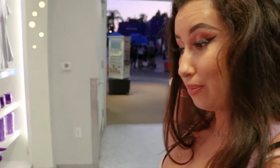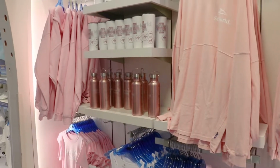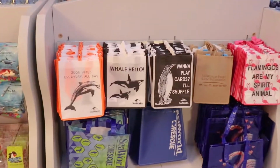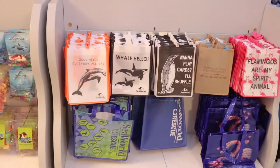I wonder if they'll start releasing more designs. I'm sure they will. Next up is going to be imaginary pink, it's going to be yellow. I do like the pink collection though. And I like how they have it a little bit different, where they have some products here that are in pink, and different products over here that are in purple. These are the reusable bags I was talking about. These are the ones that they sell and promote for the Halloween trick-or-treating trails during the Halloween Bash.